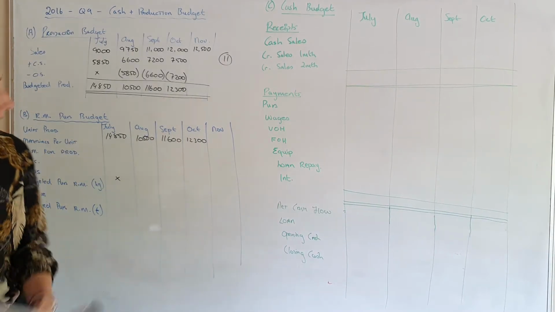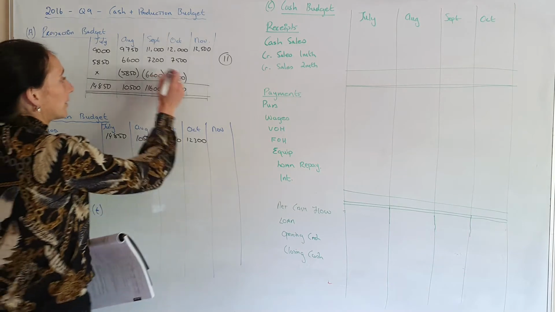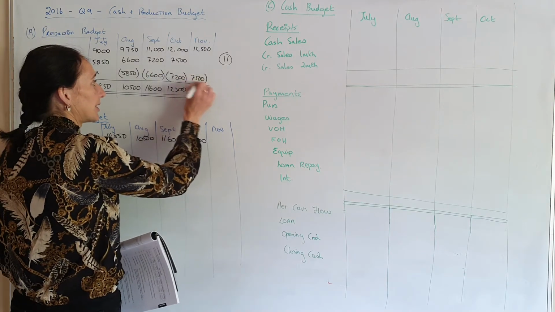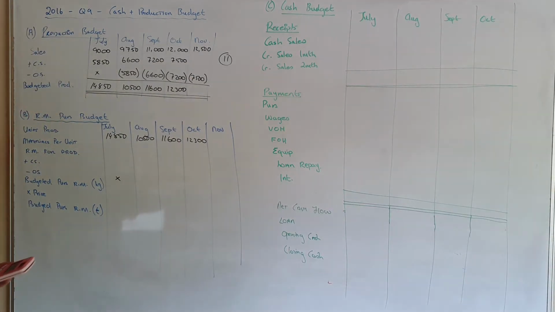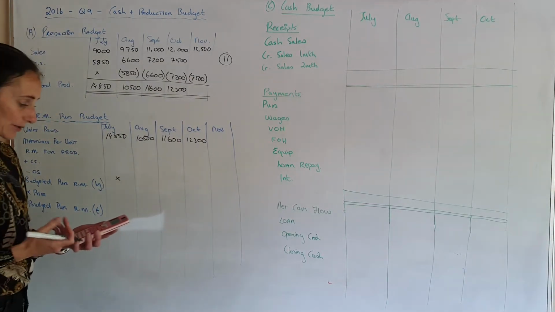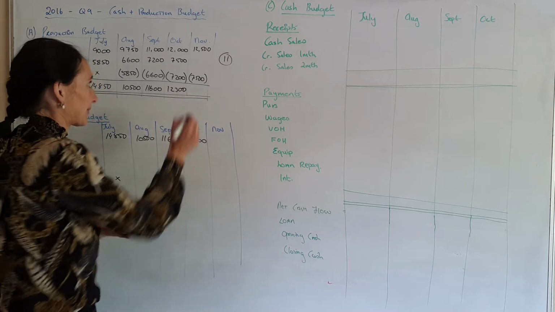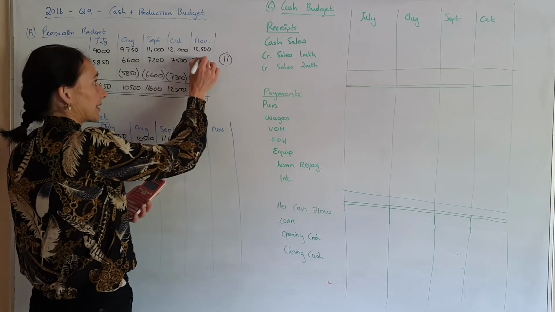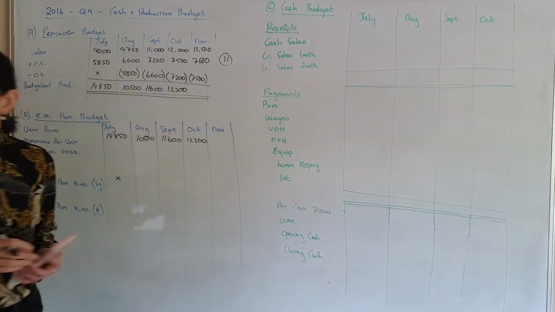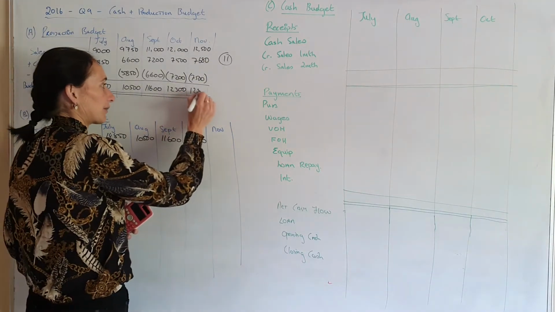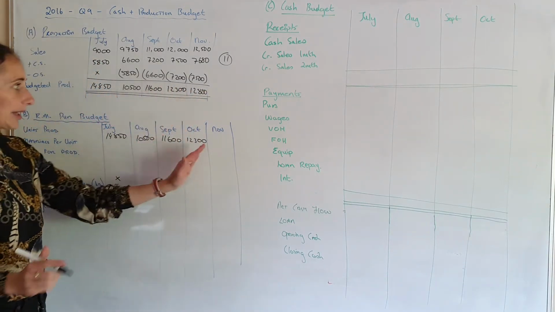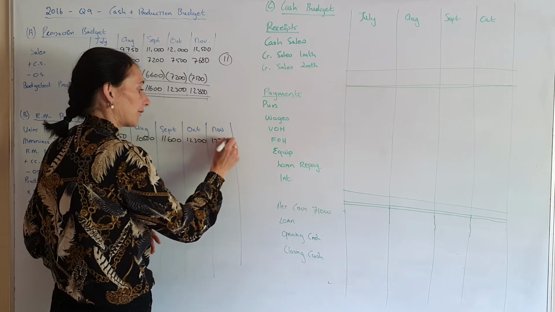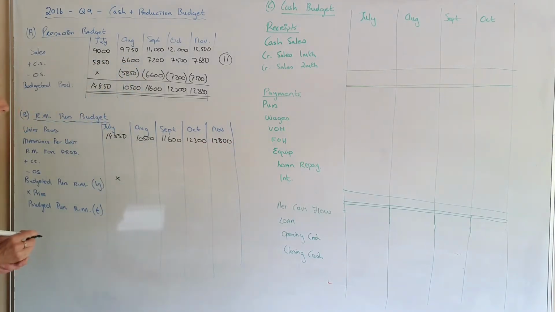So let's look at your November figure. Your opening stock is 7,500 because remember your closing stock becomes your opening stock. And in December, I believe I'm going to sell 12,800, and I want to have 60% of that. So that's 7,680. So in November, I believe that I will produce 12,800. Okay, so initially we didn't think we needed that. When I came down here, I needed that figure for my raw materials purchases budget. Okay, even though you're only getting marks from here to here in the exam.